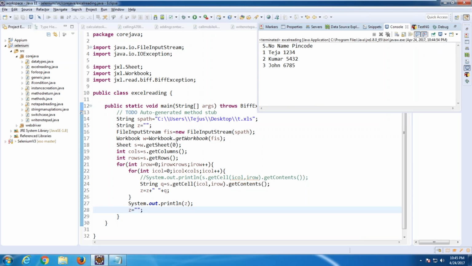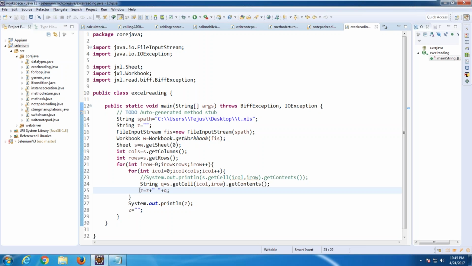Clear, right? Any doubt? This is the only one you want, right? What I did, instead of printing all the things one after the other, I created a Z which is an empty box. At the starting only, I declare it as null, empty.